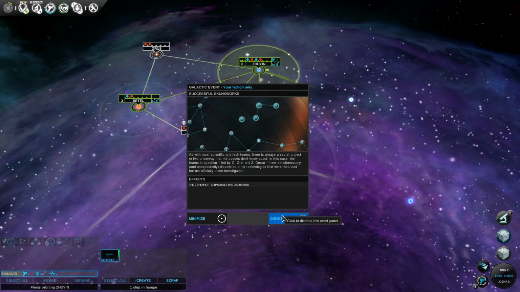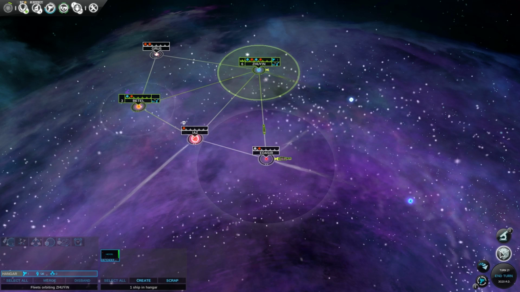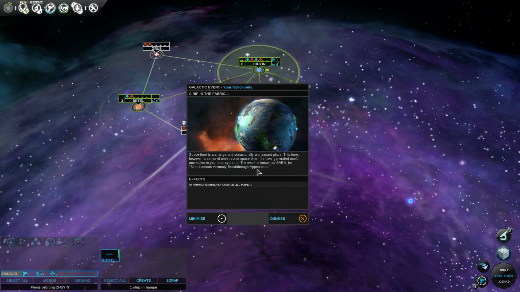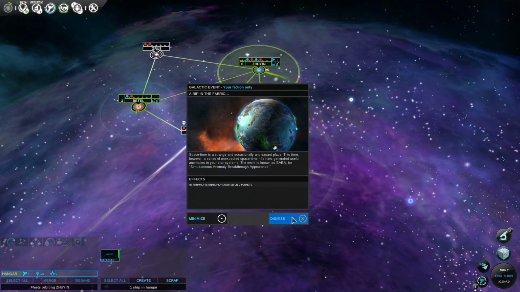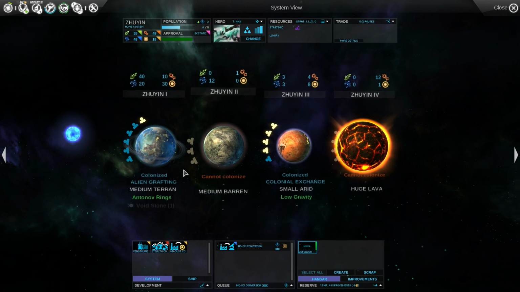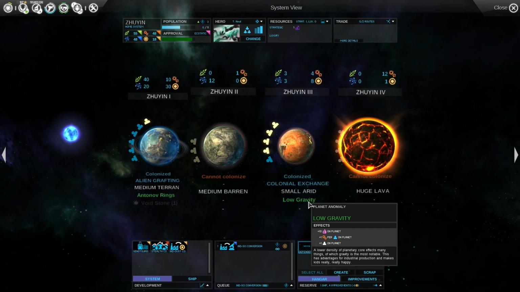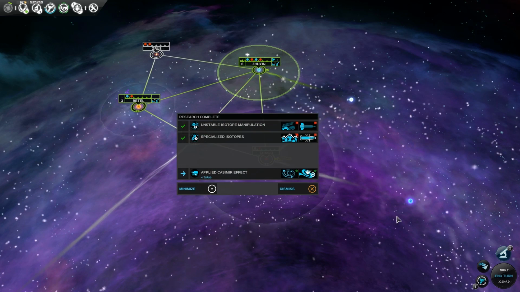Wow. Cool. And cool, everybody. Some anomalies were created. I believe low gravity and Antonov rings are the new ones, actually. So I'm okay with that. That'll offset my tiny little mistakes I was making.